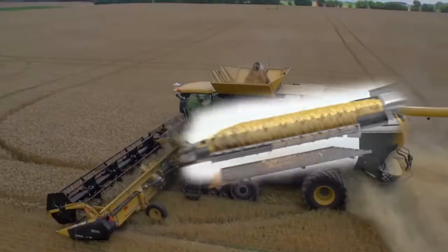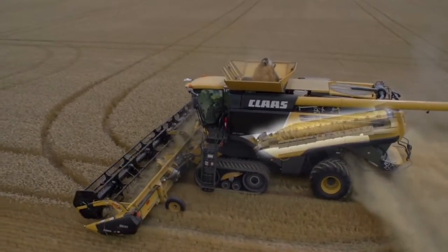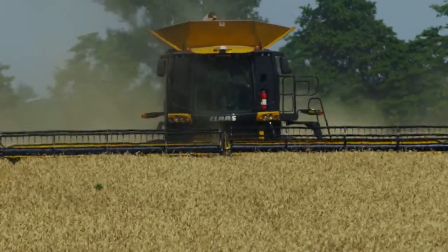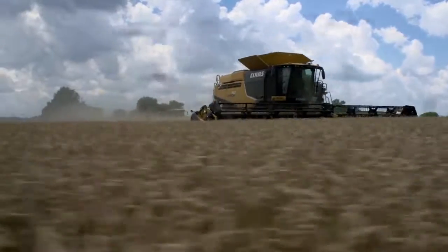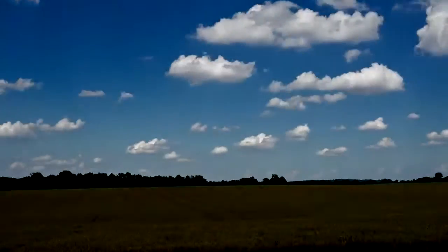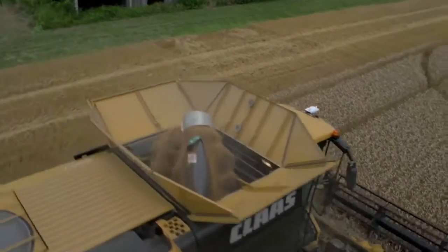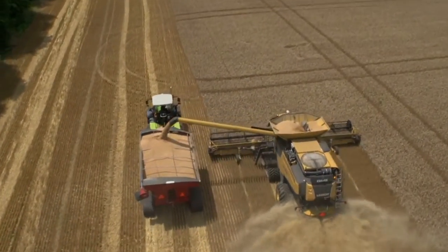The Lexion Roto Plus Separation System features two massive rotors, each more than 13 feet in length, producing the largest separation surface area of any combine on the market today. Threshing and separation speeds are independently controlled to match changing crop conditions. The larger surface area is not only the key to the industry's greatest throughput, it's also the reason Lexion Combines run more efficiently than competitive combines. By pre-separating the grain and rotating longer rotors more slowly, Lexion Combines are able to gently thresh more grain while saving producers on fuel costs. Not a bad combination, if you ask me.